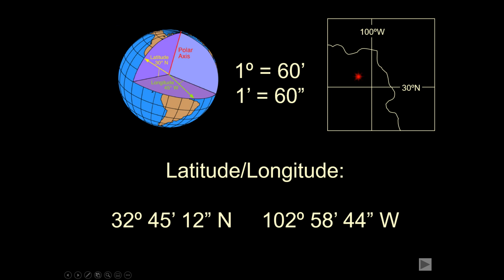Now, if you want to try something fun, and you have a smartphone, I know this works on my iPhone, though I'm not sure if it works on Android, there's an app on my iPhone called Compass. It's one that comes with the phone. Pull it out, try that app. Maybe there's a similar app on Android if you have an Android smartphone. And you can actually see latitude and longitude represented. You may have to go outside to get it to come up, because if you're inside a building, sometimes the GPS, or global positioning system, satellites are blocked.